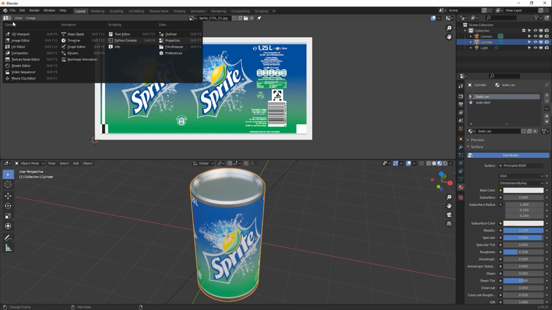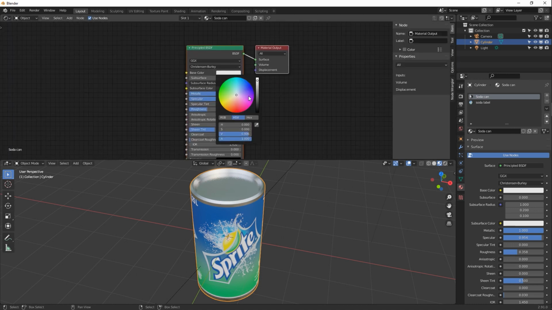And if we want to change the soda can, we can easily do that by playing with these things. We can add some crazy color to it. We can change how shiny it is or how blurry it is, turn the highlights down, the metallic down, make it plastic. You have lots of control.